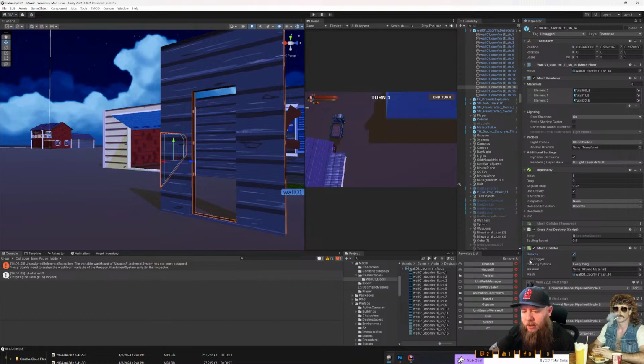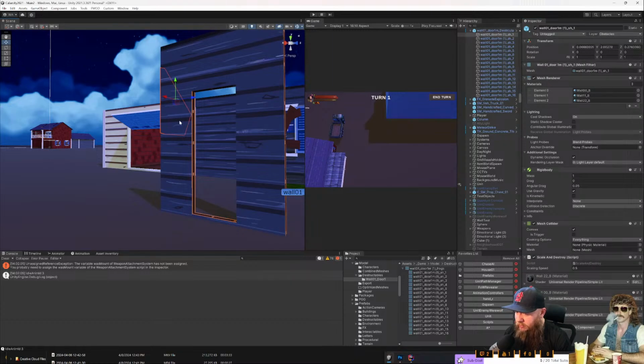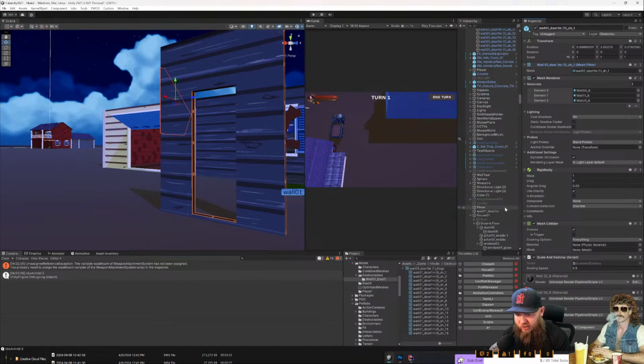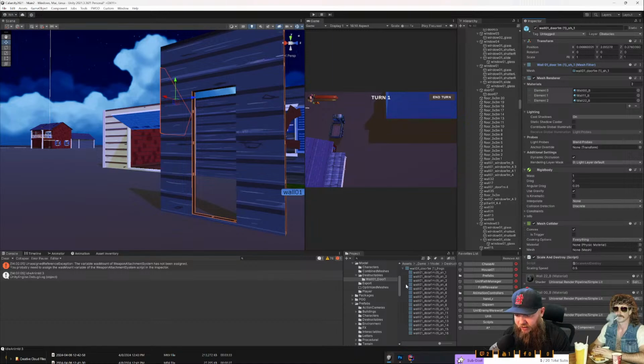Ah, okay. So mesh colliders have a reference to that mesh piece. So this is what happened. See, the mesh reference is lost. But the best plan here is to just go in the prefab and fix this.